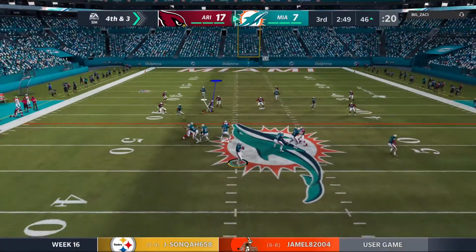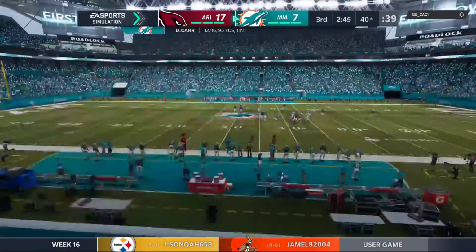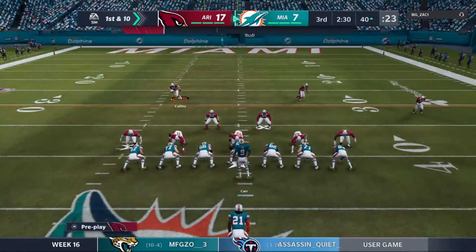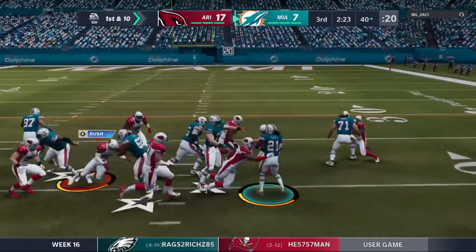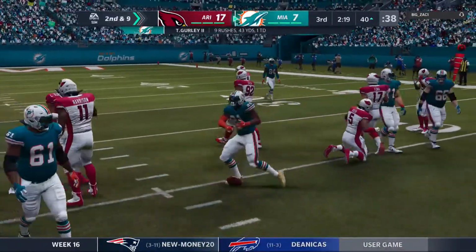They'll go for it. It's Carr. And he's going to have his running back. It's complete. And he will be knocked down hard, but he will have the first down. Well, we kind of looked at each other as they decided to go for it, but in the end, great execution, a 6-yard gain, and it all works out. A good job defensively there on Gurley as they hold him to only a yard.